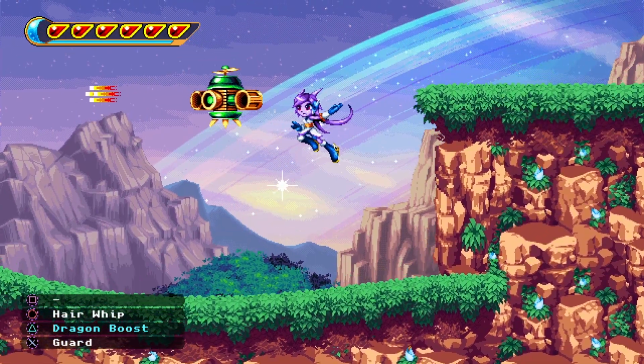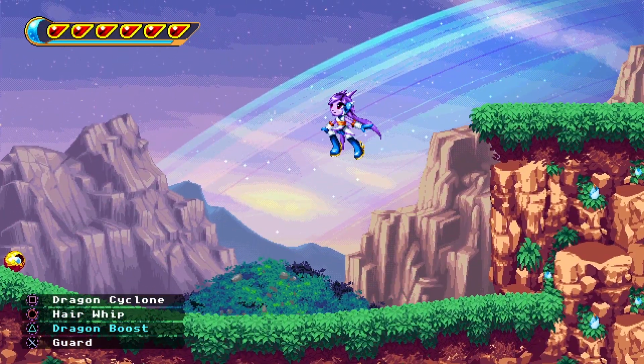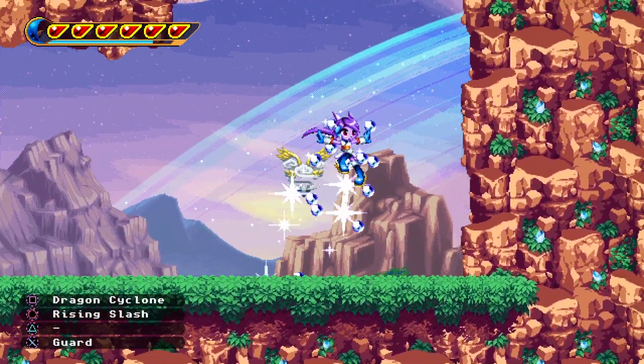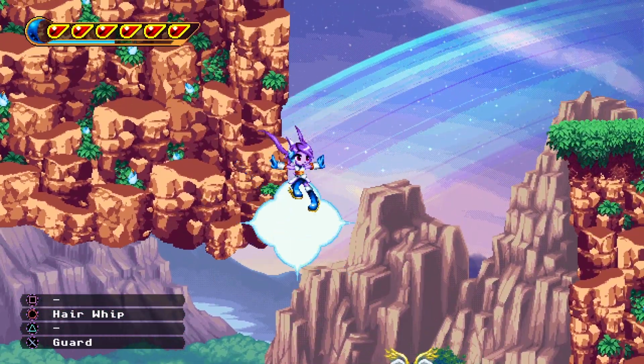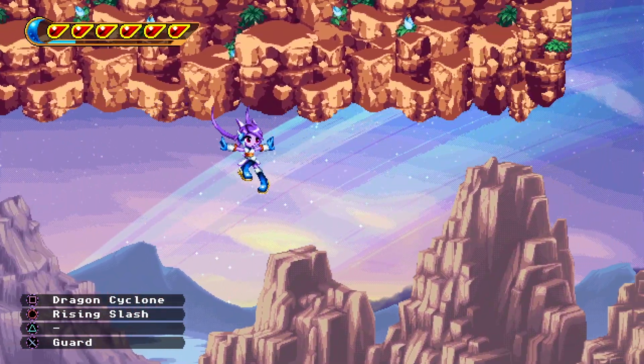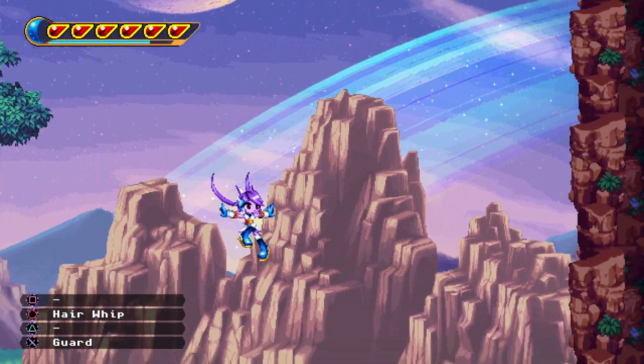previous one. Currently, I have the problem of the buttons being wrong, but, you know, I don't know what to do about that. Luckily, you know, muscle memory. I got the buttons. Don't worry about it. And also, the Dragon Cyclone will bounce off of walls. So, like so, we can use that to traverse, and then just keep ourselves going.